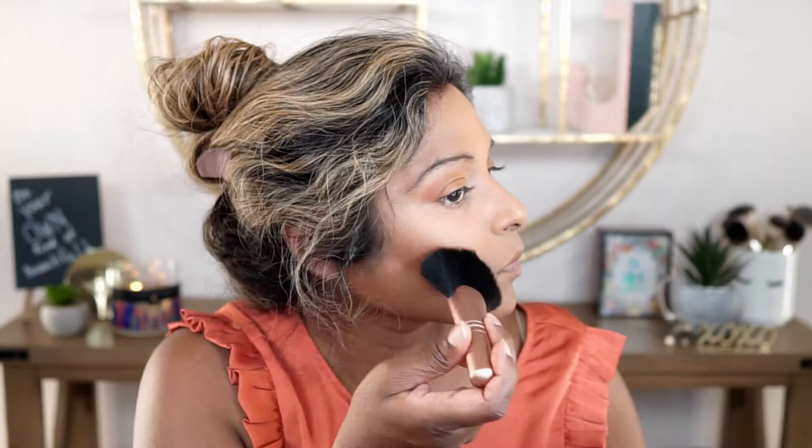I'm going to work this newer bronzer into my skin — it looks like I picked up quite a bit so I'll tap that off before applying. It definitely shows up more on me in the summertime with darker skin. Same great formula — loving this one. I'm going to use the product left on the brush and go down the sides of my nose like I typically do, giving a beautiful bronze on the nose. Then I'll go down the center of my nose to make the highlight more pronounced, and continue working this down the jawline.